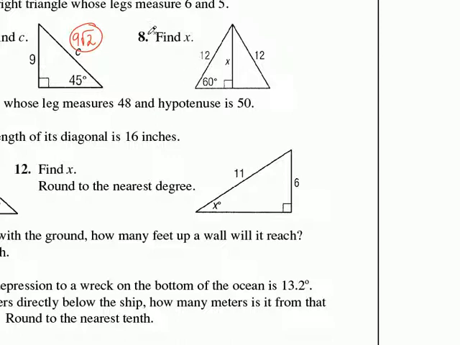Let's keep going. All right, let's solve for x. This is 30, 60, 90 as well. This time, well, this is 45, 45. This is 30, 60, 90. What's the relationship between this? The short side is the important one. The hypotenuse is twice as big as the short side. So if this is 12, this has to be 6. So what's to hate about that? It's nice, isn't it?